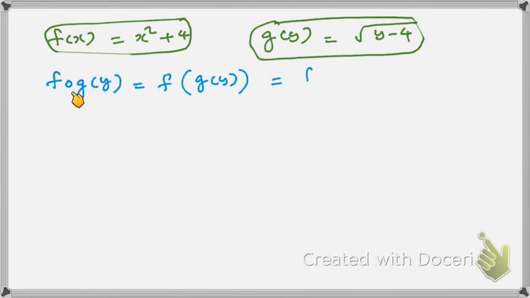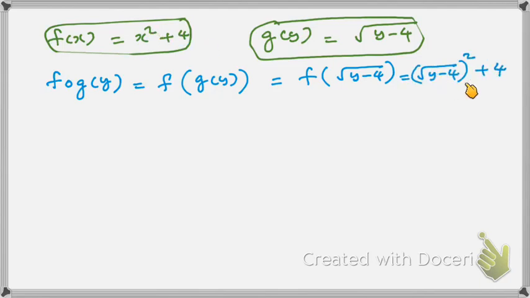Now when you write f of g, why do we say y? F of g of y, because it is g of y. G acts first. So that is f of root of y minus 4. Here I am considering my function f of x, and f of x is x squared plus 4. So f of a would be a squared plus 4, f of b would be b squared plus 4, f of anything would be that squared plus 4. So f of root of y minus 4 would be root of y minus 4 the whole squared plus 4.